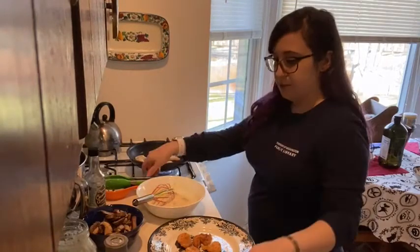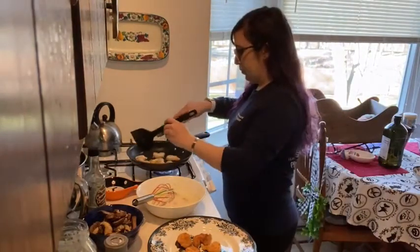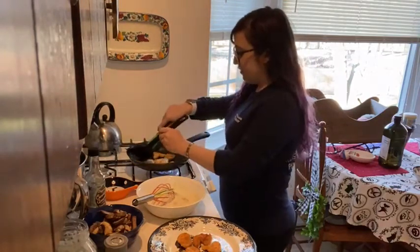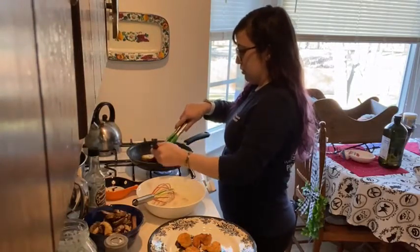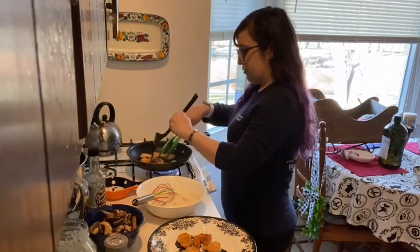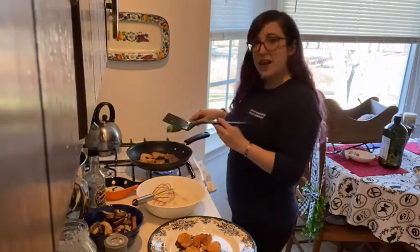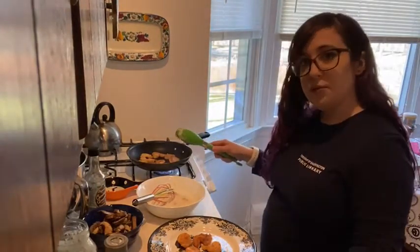I think you guys are ready to be flipped. Let's do the assist method. Alright, there we go. This one went in nice and golden brown, and as soon as I flip it, that batter starts to puff. Really nice. Put that whole little triad there that's formed. Okay, I can break them apart now. There we go. Oh, look at that, nice and golden brown. Just a little bit of patience and some hot oil will do you good.